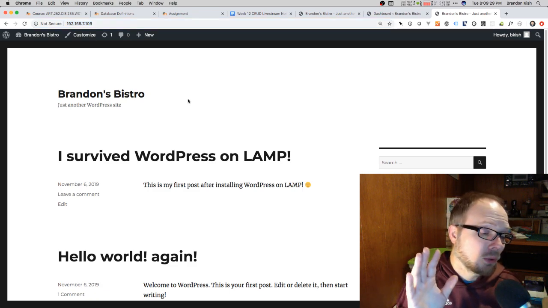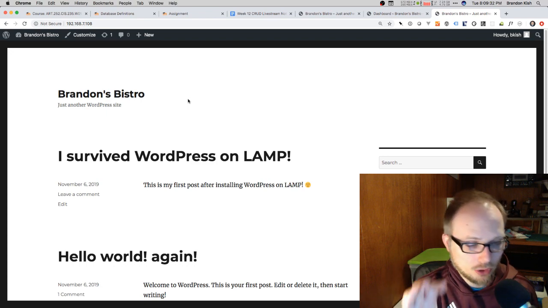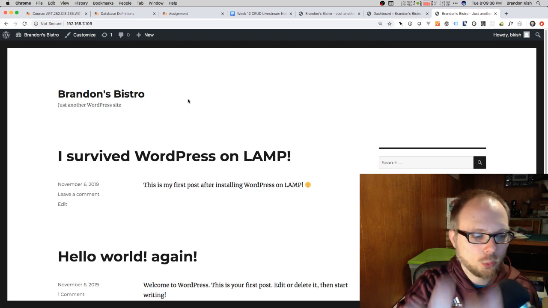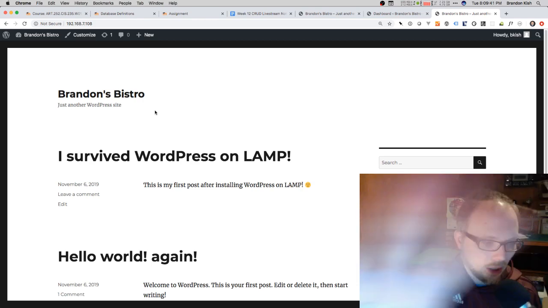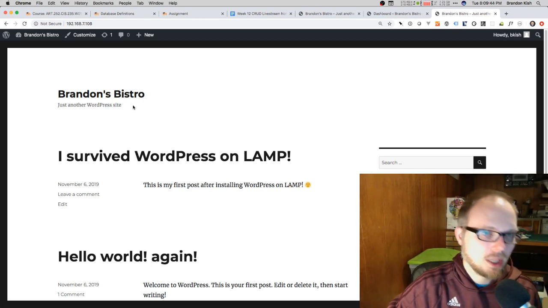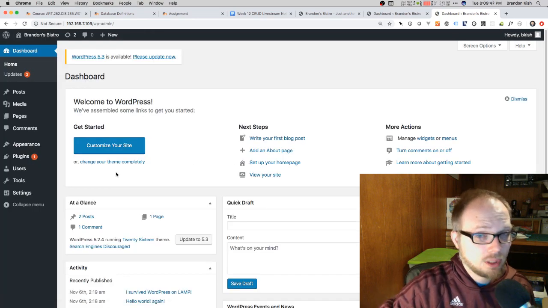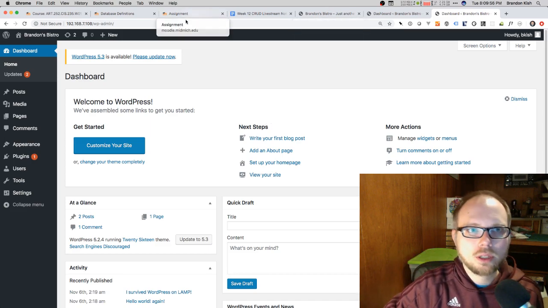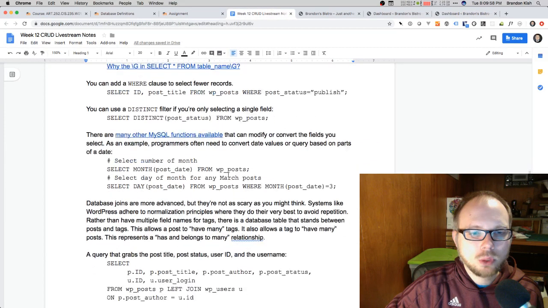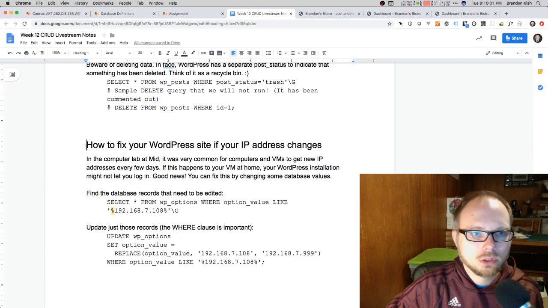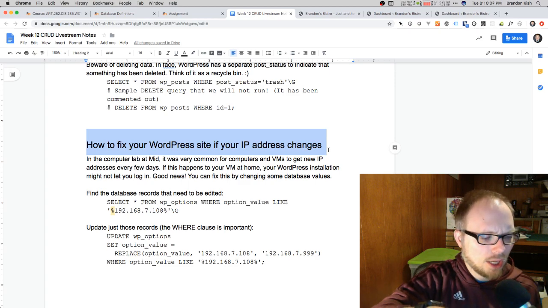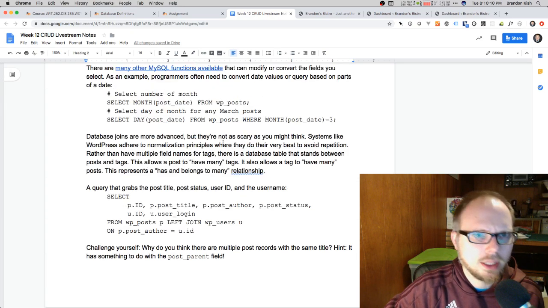In this case, it was fine that her IP address changed because it was before she had installed WordPress. If your VM has changed IP addresses since you installed WordPress, there is a good chance that you will get an error message when you try to visit WordPress. And if you don't see it on the front page, you'd probably see it when you try to log in to the admin area. My WordPress is fine, but if you get any errors at this point, reach out in Slack and I will help you get it fixed. And actually, at the bottom of this CRUD document, there are some notes about how we were able to fix WordPress using database queries. So even if you can't connect, watch this live stream, and then I'll touch on these queries before we end tonight.